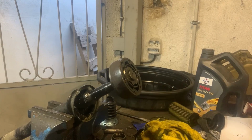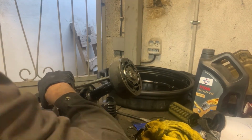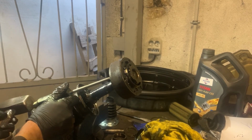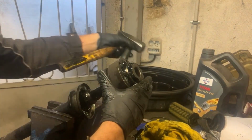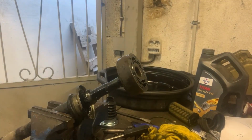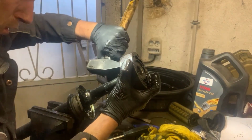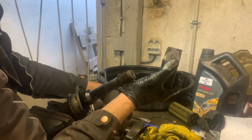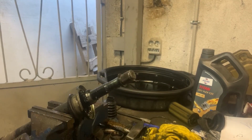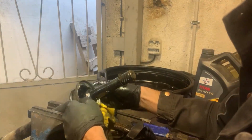Now next I'm going to hammer out the CV joint. And that's the CV joint out. Next I'm going to remove the rest of the CV boot and clean everything, then put a new CV boot on, put the CV joint, new or the old CV joint back on, depends on what you're doing, and then assemble everything.